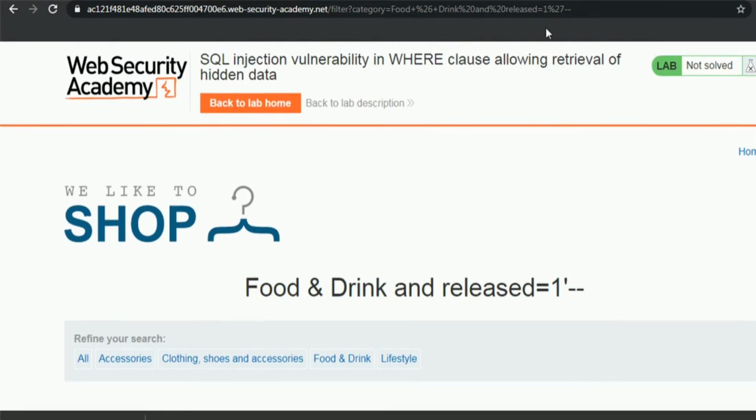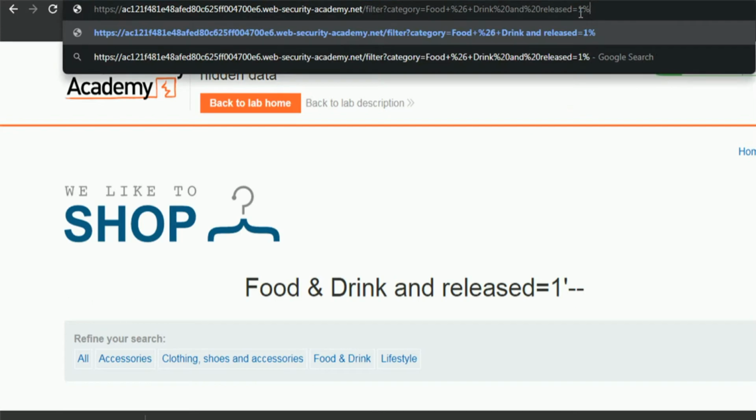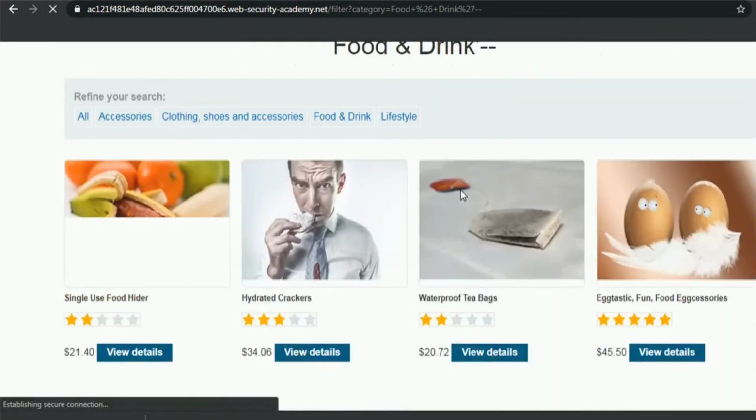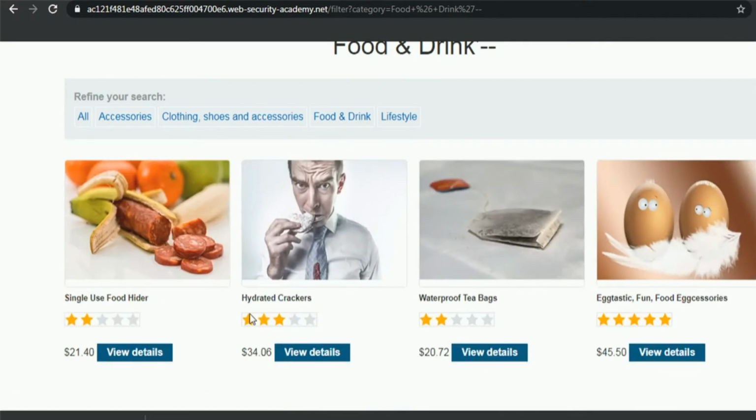Let's comment out all the things after the food and drinks category. Yeah, I got one more product item which was hidden.